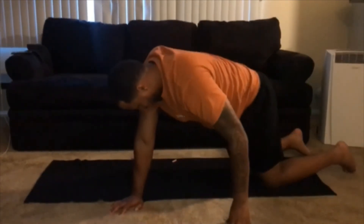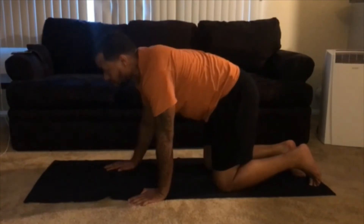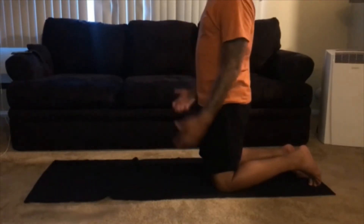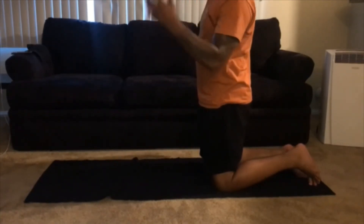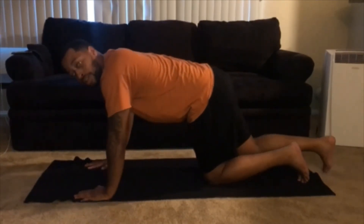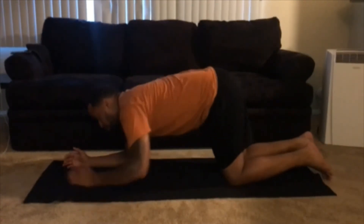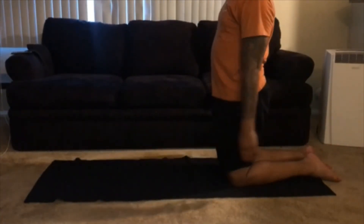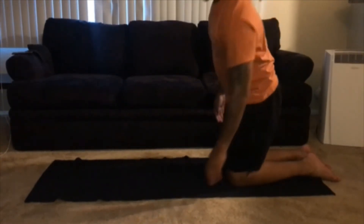The next exercise we'll do is planking. I like planking because it shows results pretty quick, but it hurts — this is not an exercise I enjoy doing. But if you've never done planking before, I want you to see what it looks like. It gets results pretty quickly and you'll feel it. There are a few ways you can plank: you can plank with your hands extended, or you can plank on your elbows. You can also plank on your side.